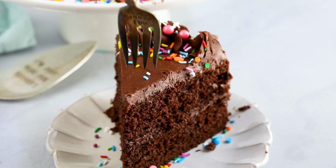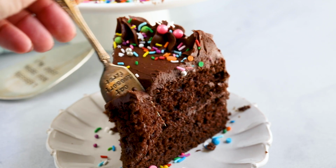Everyone needs a basic chocolate cake recipe in their life, and this one is my favorite. I make it all the time. You can make it as cupcakes or layer cake or however you want. It's so easy and it's so delicious. Today I'm going to show you how to make this cake as a layer cake.